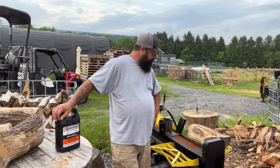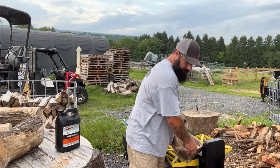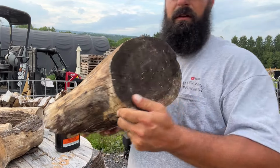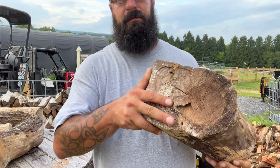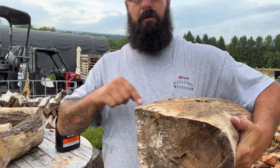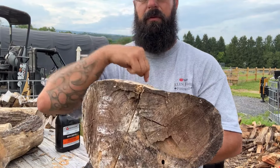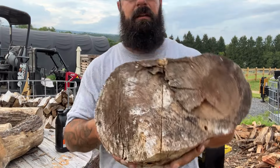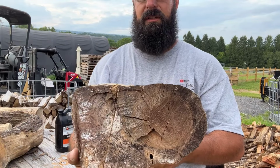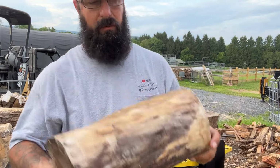So I'm gonna show you this troublemaker here. This little tiny thing is the log round that did the damage to my machine. I've put plenty of crotch sections through my splitter before, and I've split them both directions, even flipping it like that. Typically I flip it like that, but this time around, for whatever reason, I just threw it on there and tried to run the wedge in there, and that's what did it, just this little tiny guy. So this is going to be the first one that we run through.